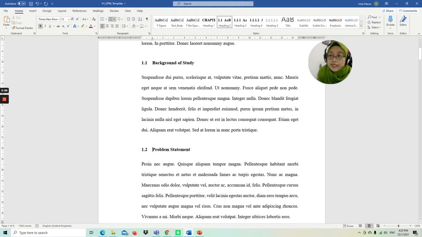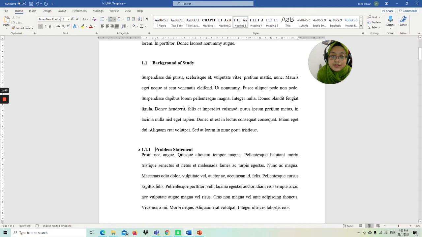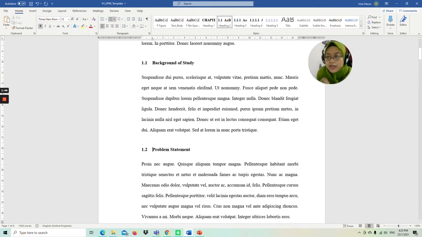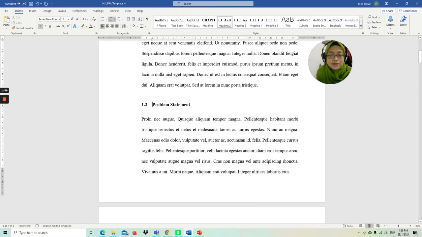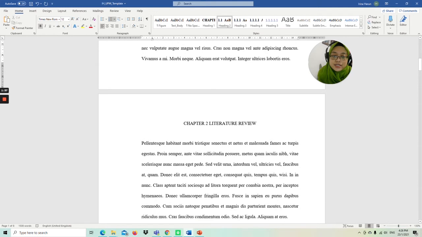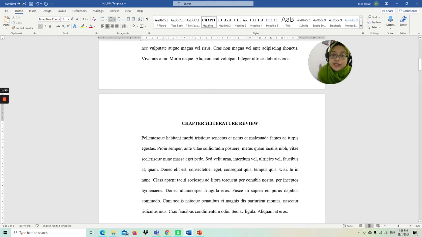So it's going to read that as 1.2. So imagine if this is actually a subtopic of 1.1 and you choose 1.1.1, it's going to number it accordingly. So you don't need to have a headache about the numbering, and sometimes you get lost. What exactly is this subtopic now? So much easier. For example, here, literature review is chapter 2, remember? So use heading 1 again. It's gonna directly number that for you.